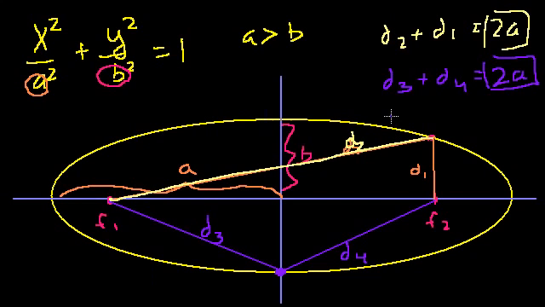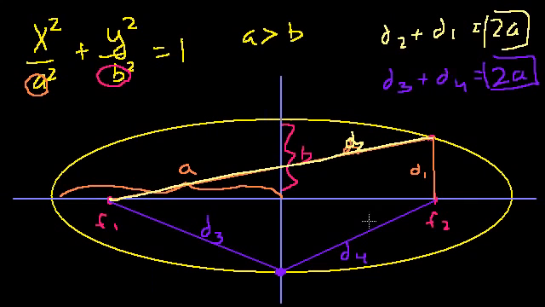That's just neat. And actually, this is often used as the definition for an ellipse, where they say that the ellipse is the set of all points, or sometimes they'll use the word locus, which is the graphical representation of the set of all points, where the sum of the distances to each of these focuses is equal to a constant. We'll play with that a little bit, and we'll figure out how to find the focuses of an ellipse. But the first thing to do is just to feel satisfied that this is true, that it is equal to 2a.